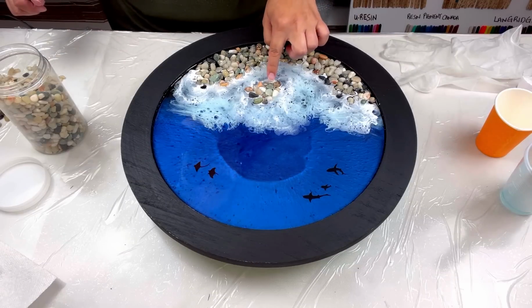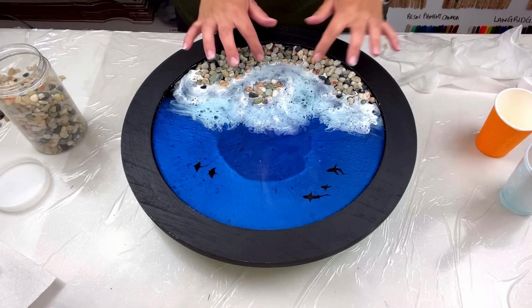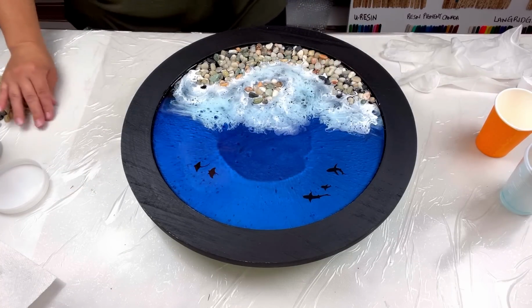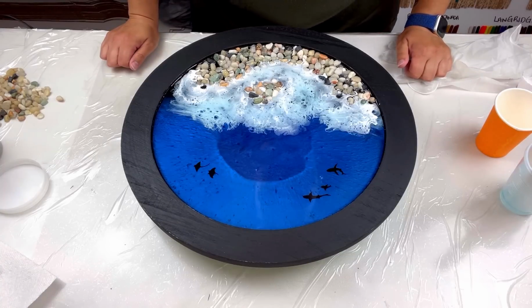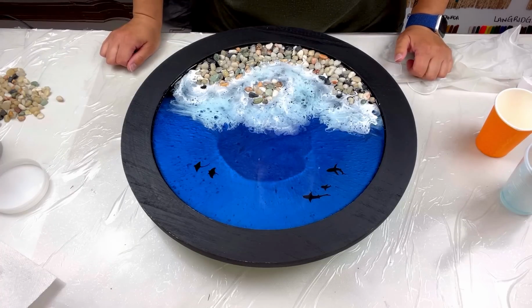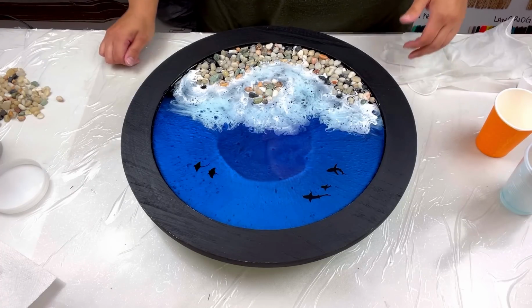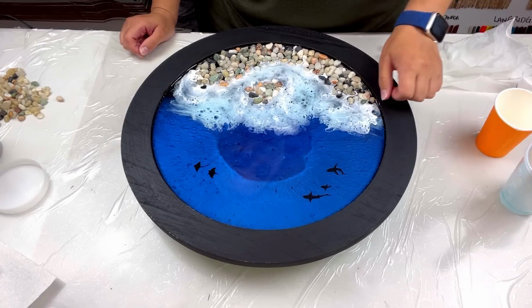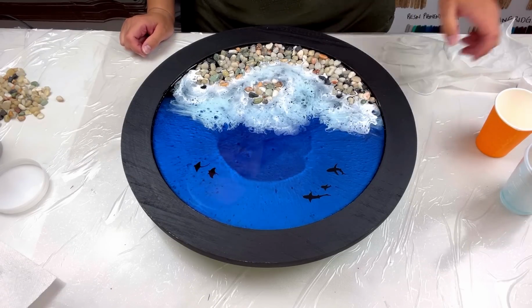Okay. I think that's good. Oh, it's going to be so pretty when it's dry. I really, really love this. So, you know, trial and error. Again, this is the first time I'm doing this. And of course, I've got white right there.